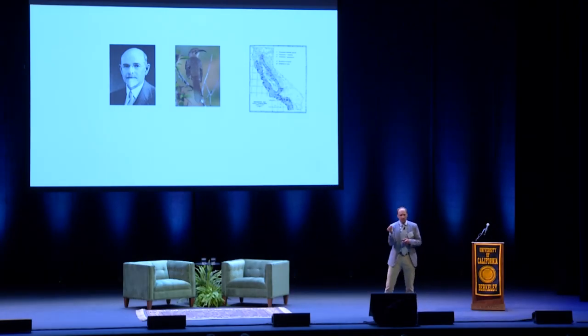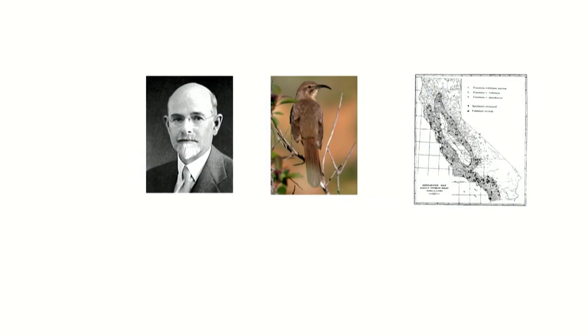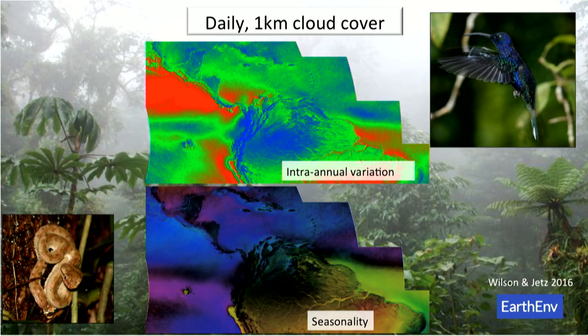So I encourage you to find it and think about it, not just as an important species, but also as one that's intrigued scientists such as Joseph Grinnell at the Museum of Vertebrate Zoology here at Berkeley about 100 years ago. And he came up with this principle of connecting species' habitat associations or environmental associations with where they are then found on the map. And it was an absolutely empowering principle, I would say, almost as much as island biogeography, that's now gaining new importance, for example, through the availability of high-resolution remote sensing data.